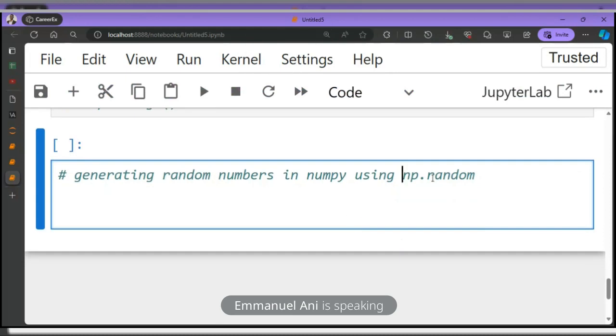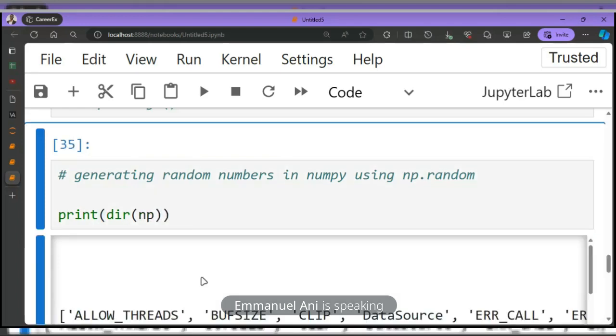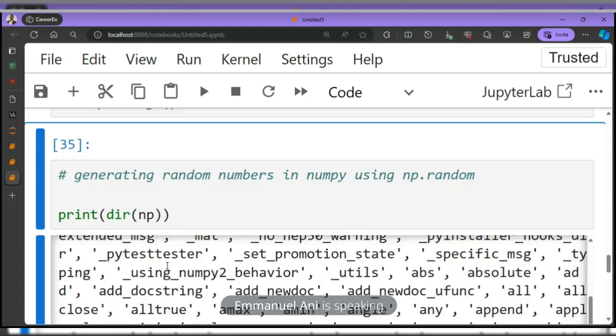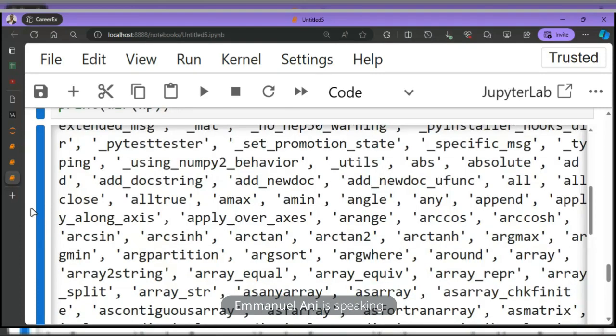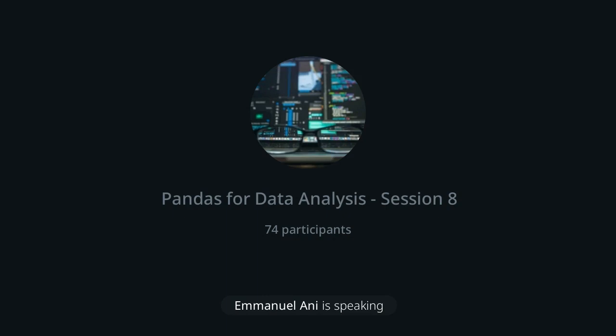Remember I told you that NumPy is a library. A library is a collection of functions and modules. So np.random now has its own functions. I'm going to just show you what I mean by that. If I come here and say dir, this dir is a very, very useful function, so I believe you will also be using it. I say print dir of np, and I'm going to get all of these, all the things you can do directly with NumPy.